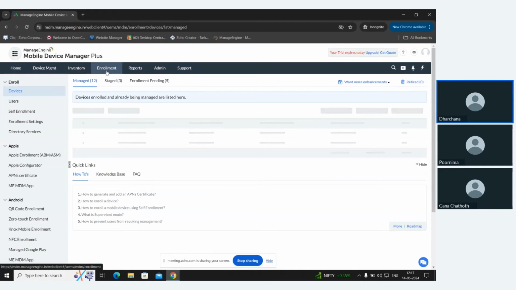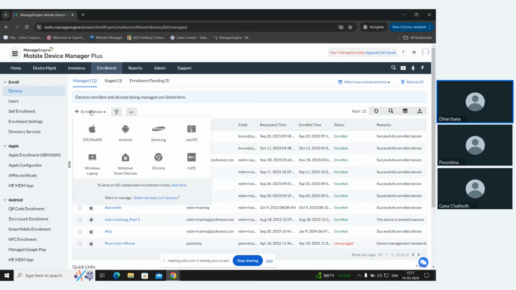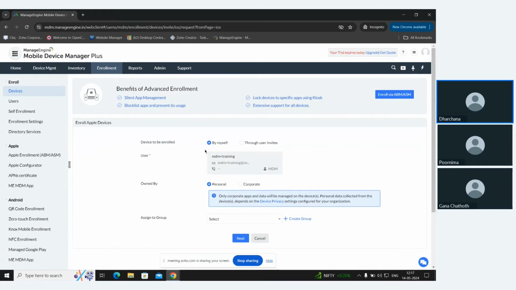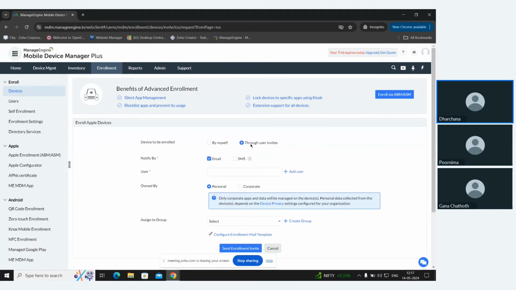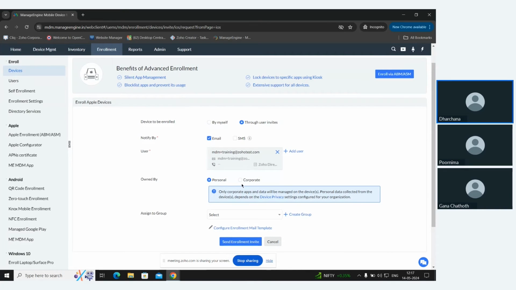Navigate to the enrollment section, click on enroll device and select iOS. You can either choose to enroll your devices by yourself or through user invites. So now click on through user invites and select the user, and select the ownership type of the device, that is personal or corporate.